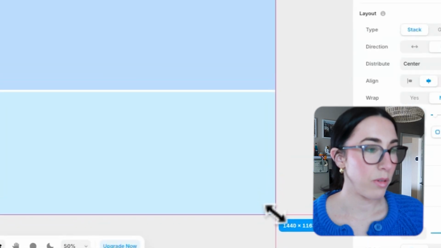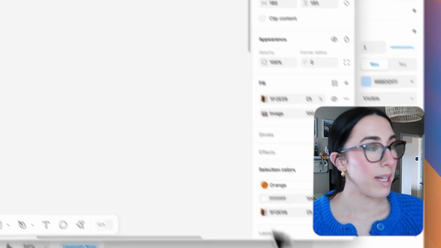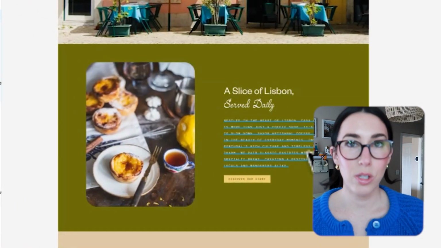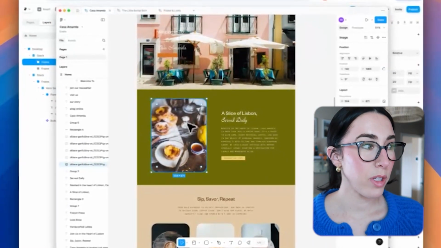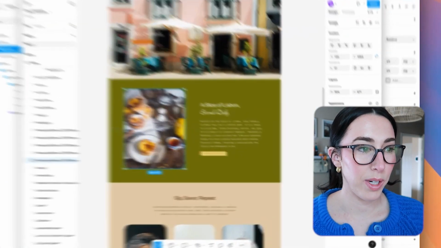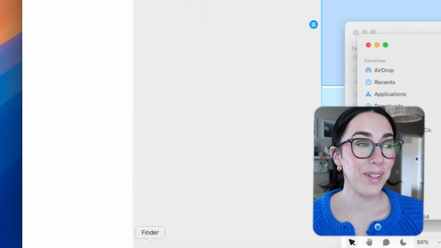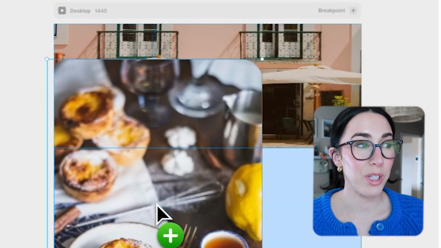So I'm gonna show you guys how to create these next 2 rows. And this first one, if I open up my Figma design, is just a simple section with a picture and some text. So I wanna first export this photo and bring it into Framer. So I'm just gonna click on that, go to export. We'll export it in here. And the nice thing with Framer is you can literally drag and drop this into your design, which is super nice.